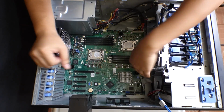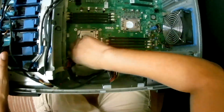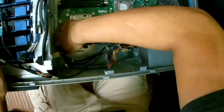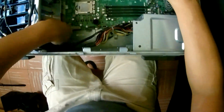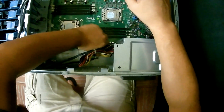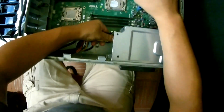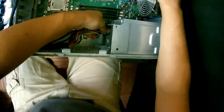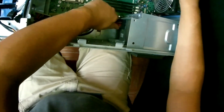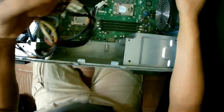We disconnect our front I/O. Disconnect our power supply from the motherboard. We're also changing the power supply in this video. I really had to fight to get this off. Out it comes.